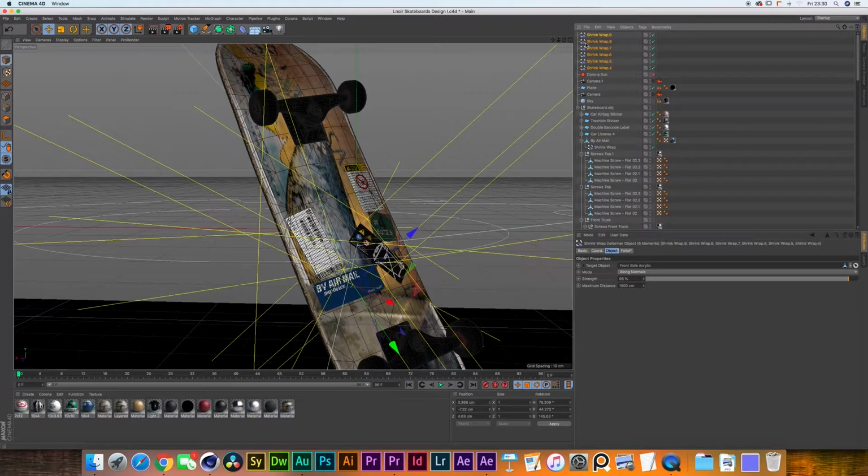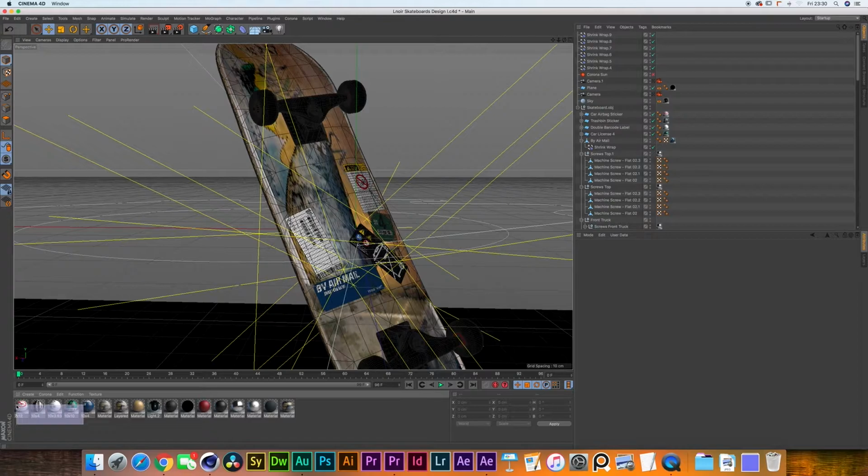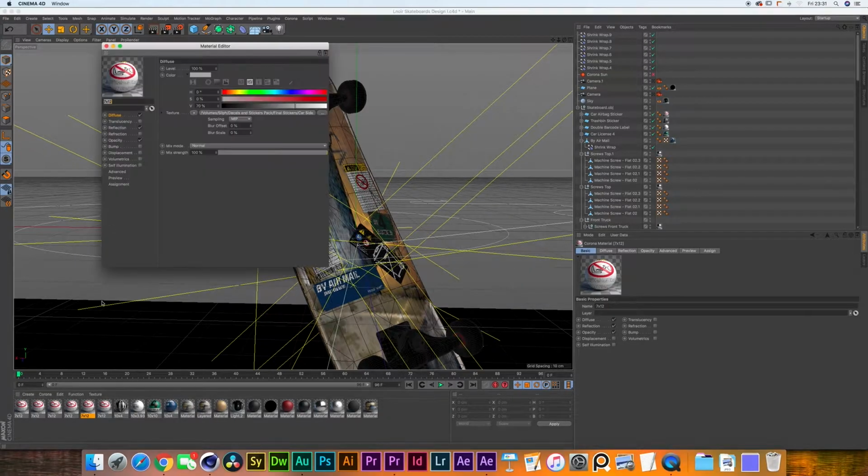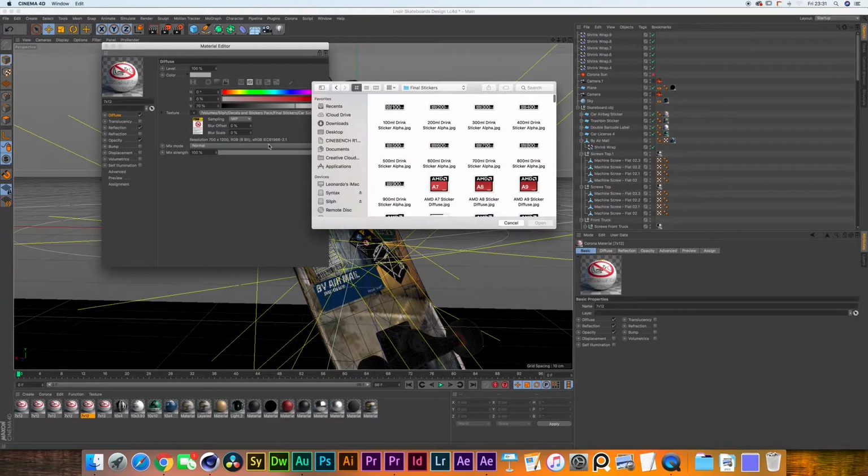It's this Shrink Wrap Deformer that basically works almost like magic when it comes to adding decals to random surfaces. So down here I have 5 decals imported already. As you can see, I've named each of the layers by the dimensions of the decals that I'm importing. So I guess we'll create 5 more of these assets and I'll drag and drop them in and you'll see how it works. So I'm duplicating that layer 5 more times because I want to keep the reflection settings and I really just want to be changing the diffuse and the opacity channel.